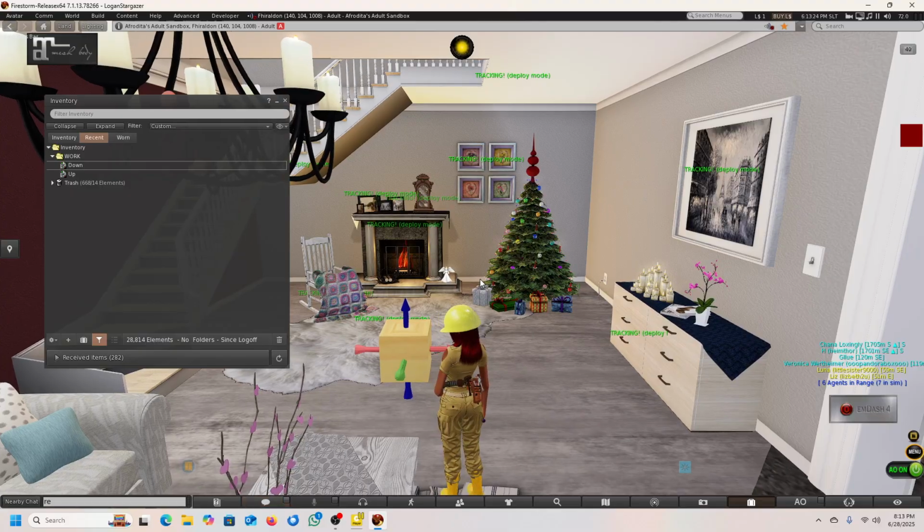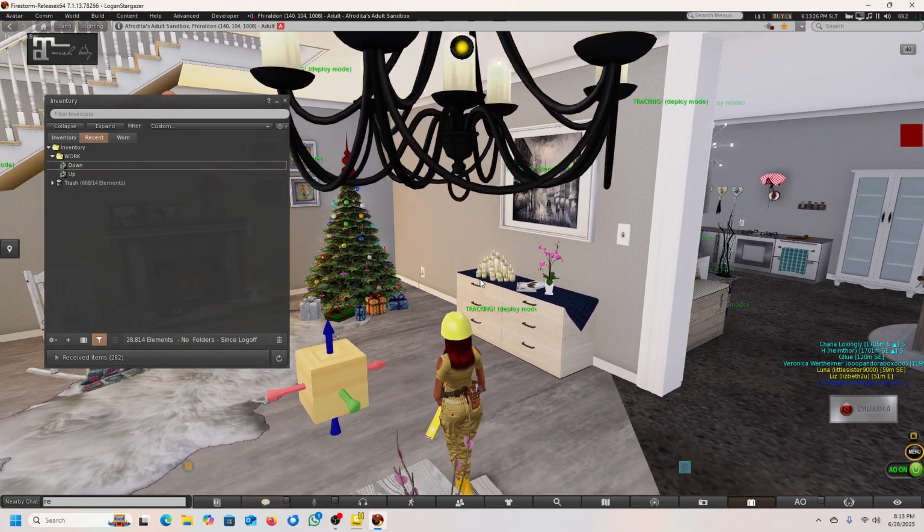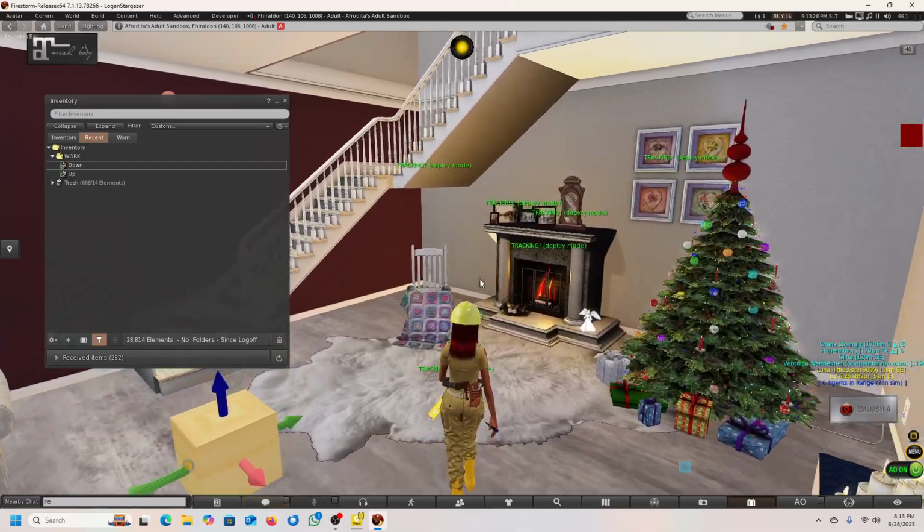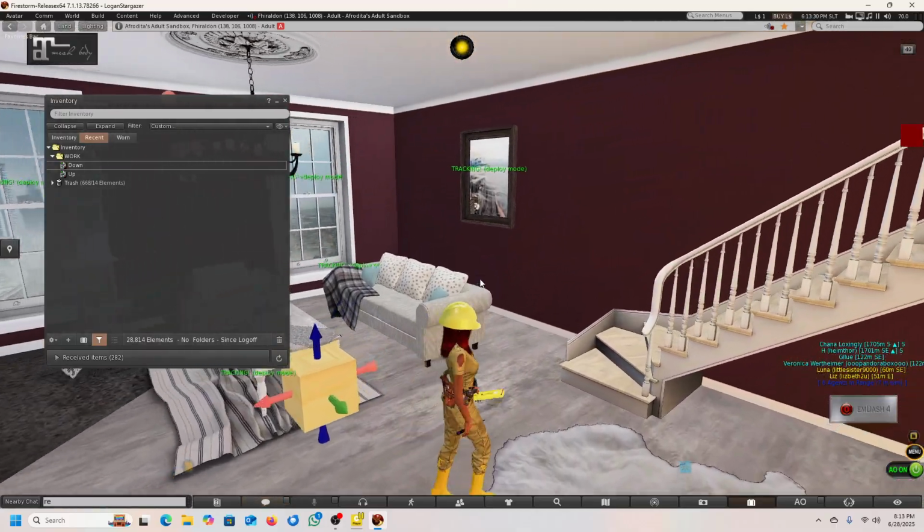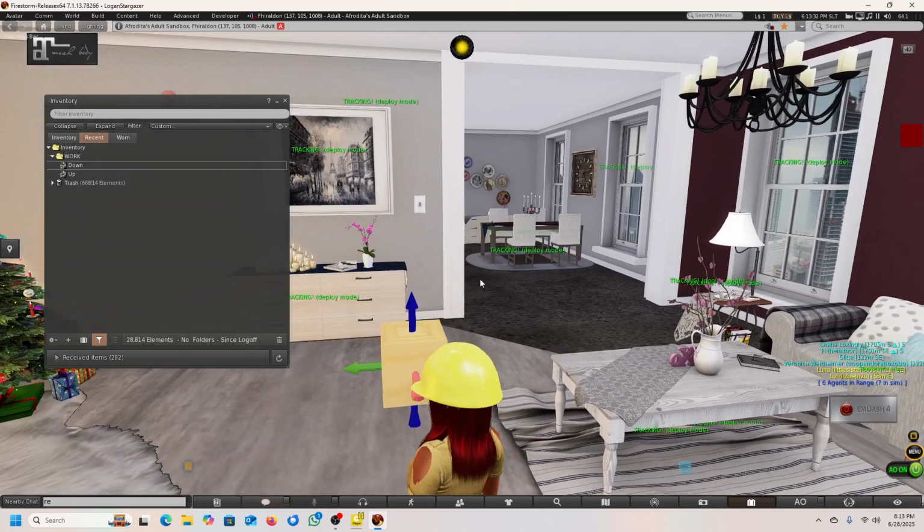Okay, it's resed out. Next step would be to look around, play with things, see what you like, see what you might want to keep.